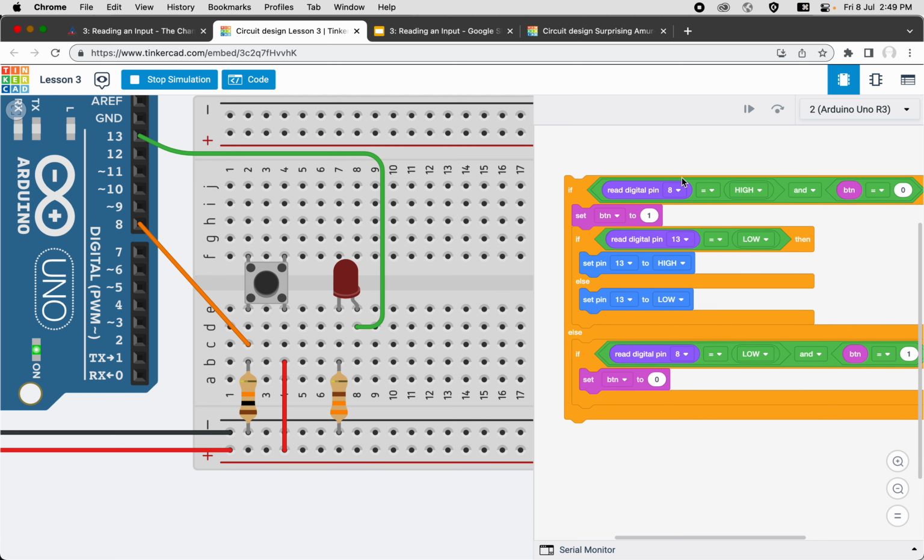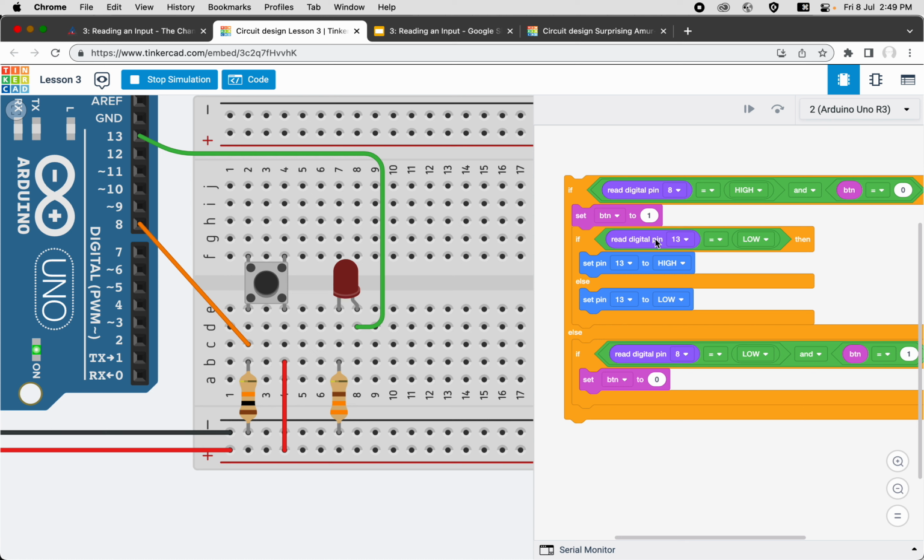So if you are not pressing it, or maybe you are pressing it. I think this is pressing it. Yeah, this is pressing it, because this is a pull down resistor. This is done a different way. So if you press it, and previously you were not pressing it, then you say that you have pressed it. And if the previous state of the LED is low, it will set it to high. That means it switches on, or else it will switch off.